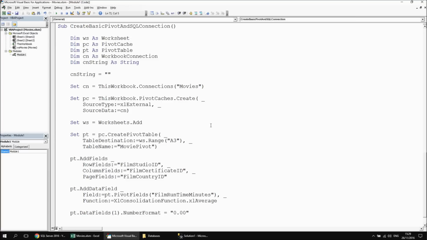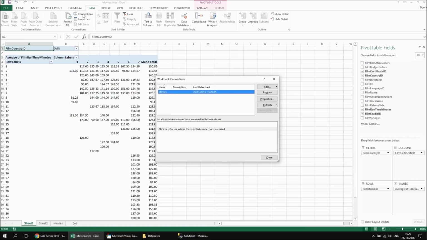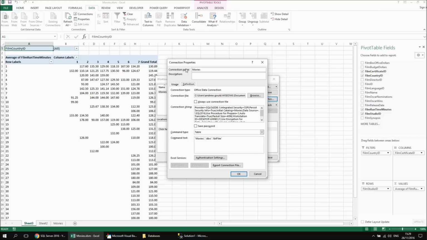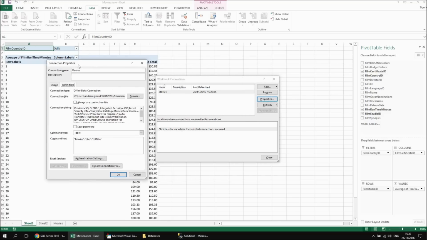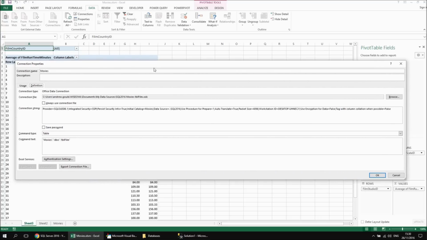Now, certainly the simplest way to create a connection string isn't to type it in from scratch, just trust me on that. The simplest way is to copy and paste it from an existing connection. So we already have a connection to our SQL Server database. If I switch back to the Excel workbook and head to the Data tab in the ribbon, choose Connections, I can see the properties of my movies connection by selecting it and hitting Properties. If I then look on the definition page of the Connection Properties dialog box, here's the connection string itself, and you can see now hopefully why I wasn't going to attempt to write that out from scratch. If I just change the width of that dialog box to see the whole thing on one single line, that's not necessary by the way, it just makes it slightly easier to see how much information is included.